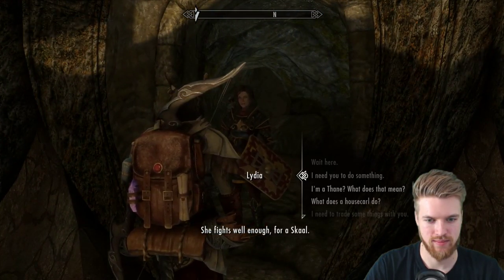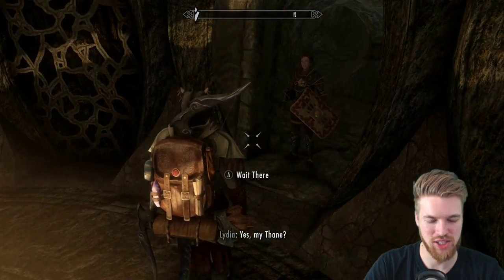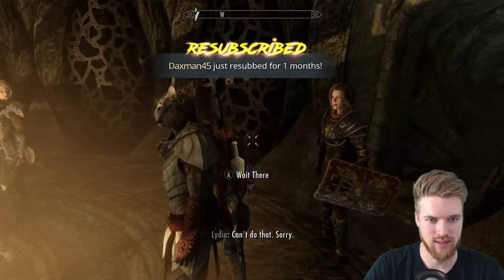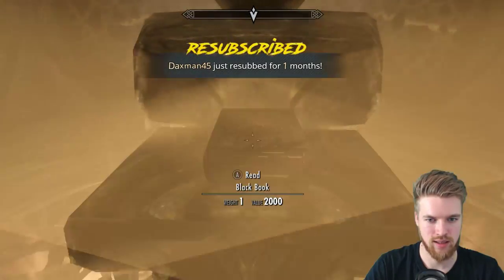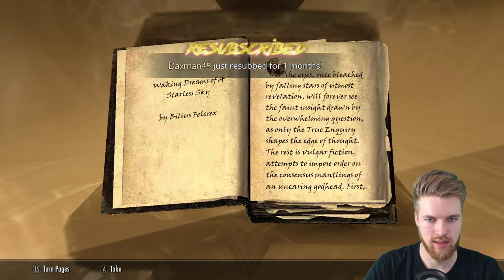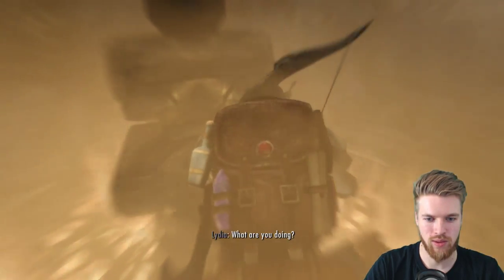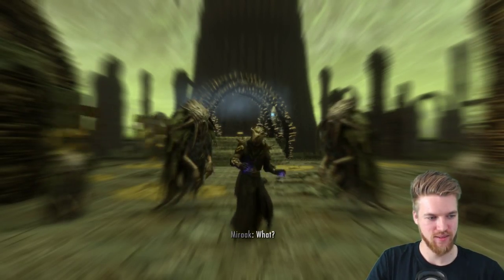She fights well enough. Yes, Thane. Oh, that was cool. She had a line of dialogue where she said she fights well enough for a scowl. Can't do that. Sorry. Why won't you ever take risks with me, Lydia? Oh. Lydia's like, what are you doing, ESO? I think Lydia wanted a kiss. Yeah, you're probably right. What?